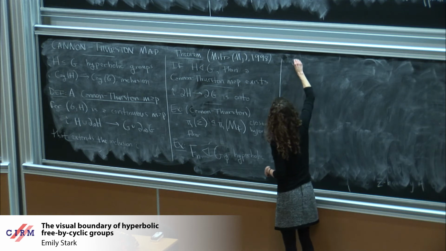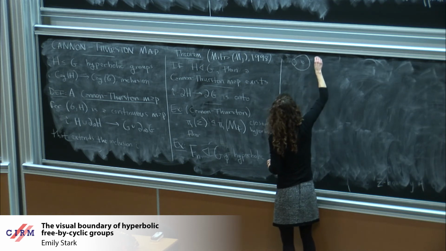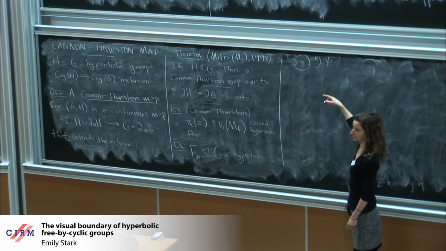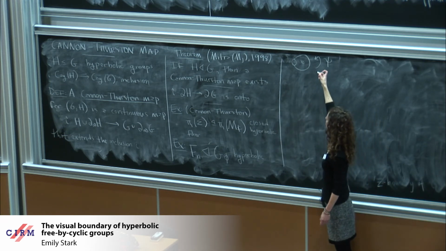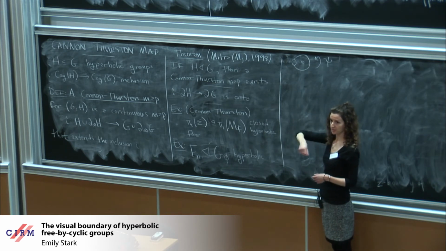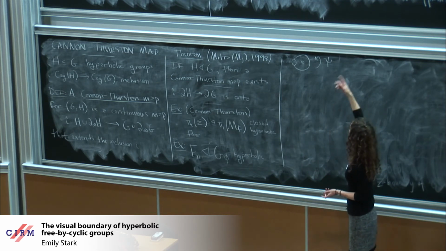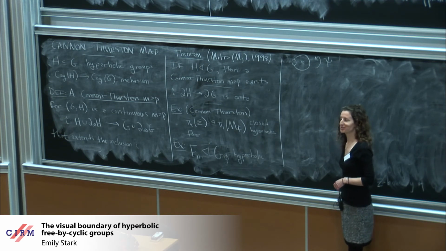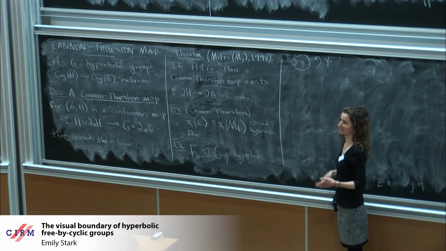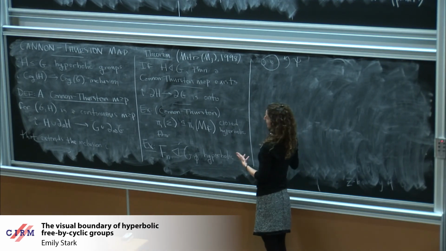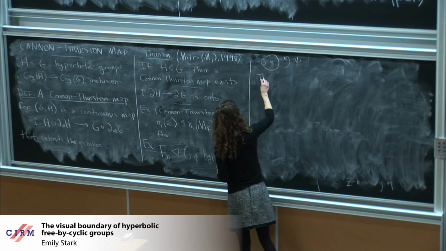If the automorphism of the free group is induced by a pseudo-Anosov homeomorphism of a surface with boundary, then the resulting group is not hyperbolic since it has some Z cross Z subgroup, but it is relatively hyperbolic. And as we heard earlier from Bena, there are a number of natural boundaries associated to this group, and you can ask if a Cannon-Thurston map exists for these boundaries. And the answer is it depends on which boundary you consider.